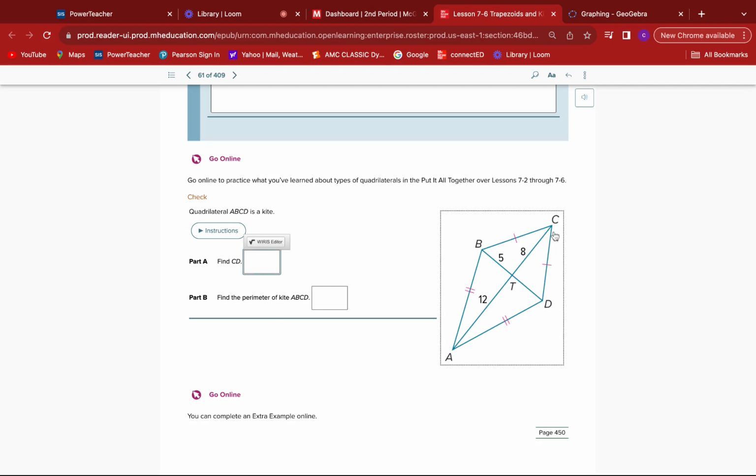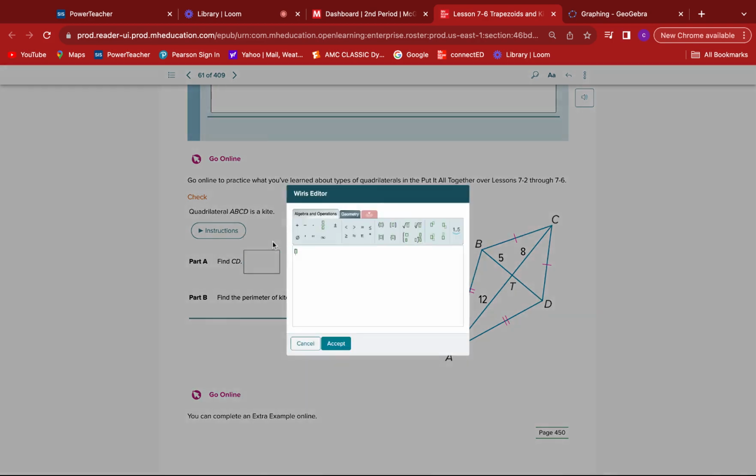We're going to do a Pythagorean theorem, ladies and gentlemen, and we're going to use the 8 and the 5 to do it because this is a 5 from B to T. That means DT is a 5. So 8 squared plus 5 squared. Remember, these are right angles where T intersects. That means that CD is a hypotenuse. I'm loving that they actually left me room for this.